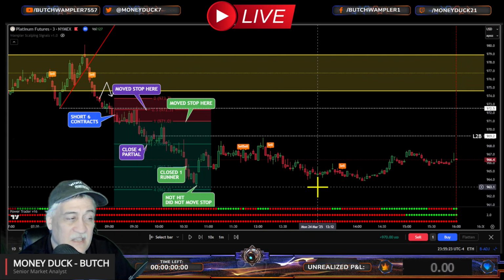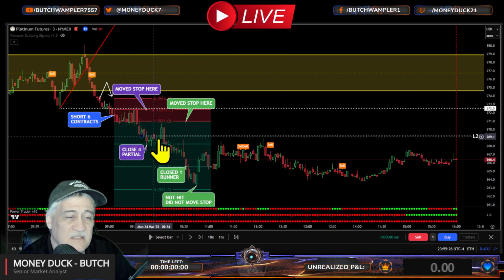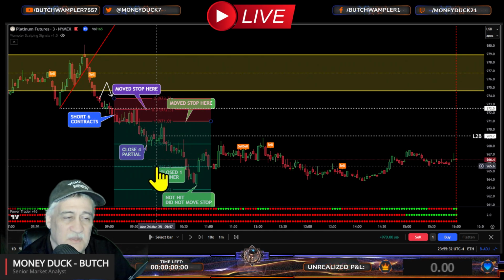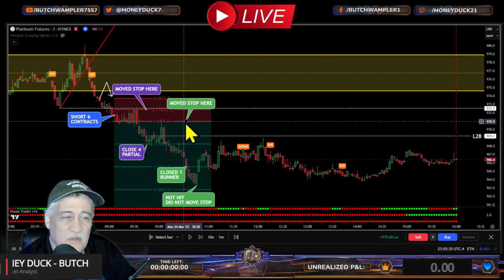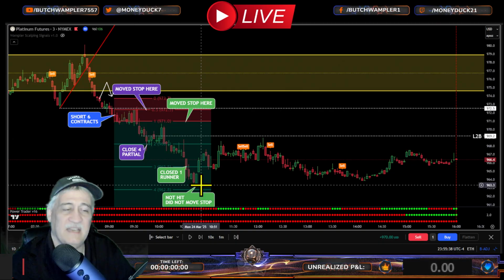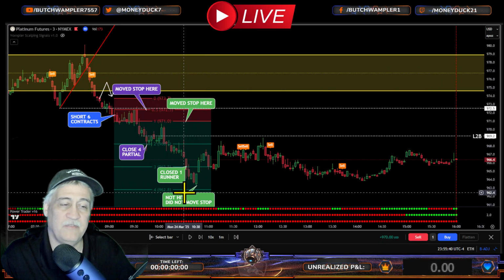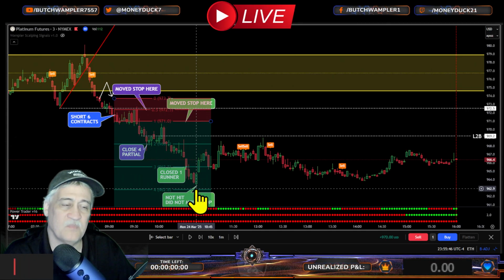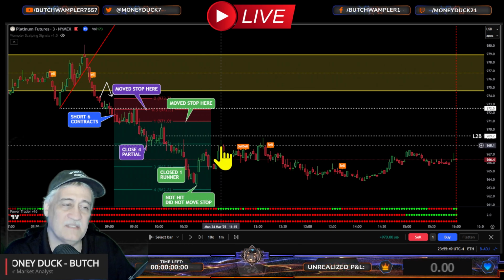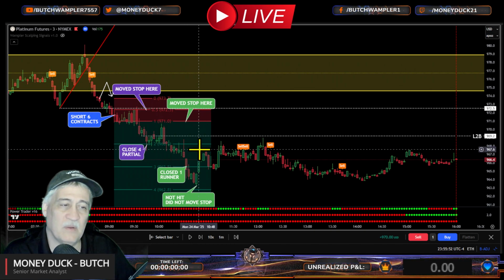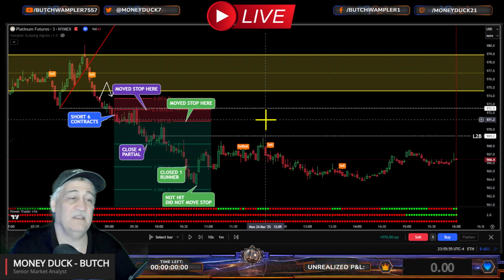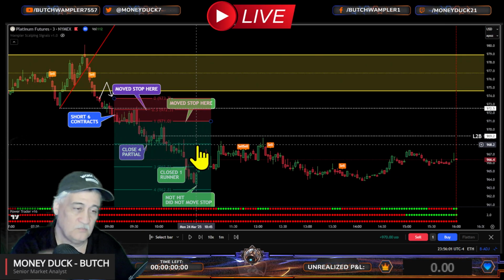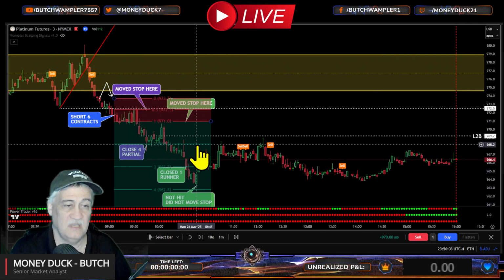And I really don't think I could have, because it came down and hit level 1, moved it to halfway. It hit level 2 or level 3, which is our 2 to 1, moved the stop to break even. And then it did not hit level 4 here, which is our 3 to 1. If it would have hit level 4 right there, and I would have moved my stop, I'd have been stopped out right here, because we would have moved our stop down to this level. So I was glad I kept my levels the way they were.